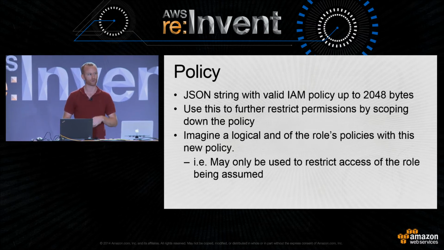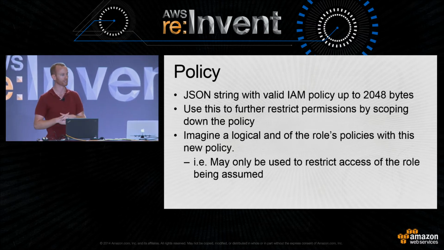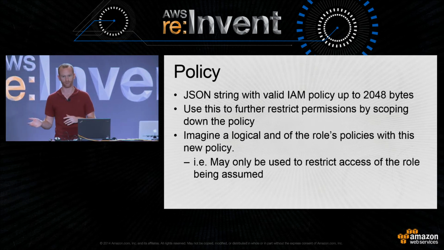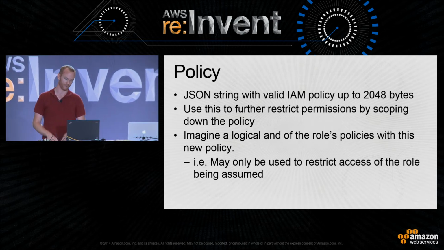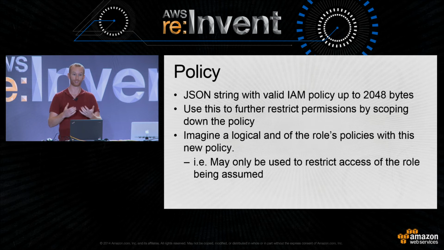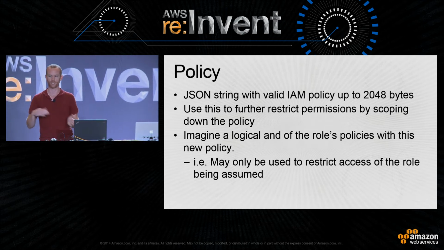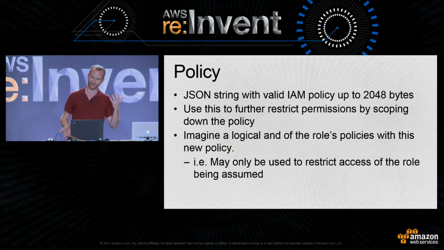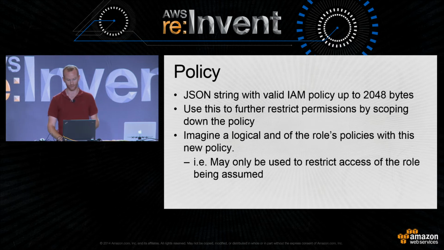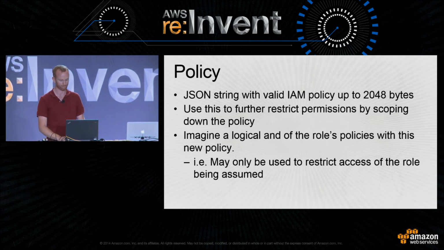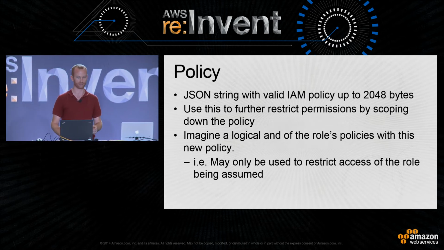When we think about least privilege, when we think about where those credentials are cached, and we think about what could happen in the event of a compromise. Of course, nobody wants to be compromised. We never think it'll happen to us. But what if? So in this case, what you can do when you call assume role is you can pass in an additional policy that's going to say, these are the credentials that I actually want. Now, you can only step down. You can't step up. Of course, that'd be like violating some trust with your customers. But you can reduce your set of privileges such that you limit what can happen if an attacker gets a hold of them.